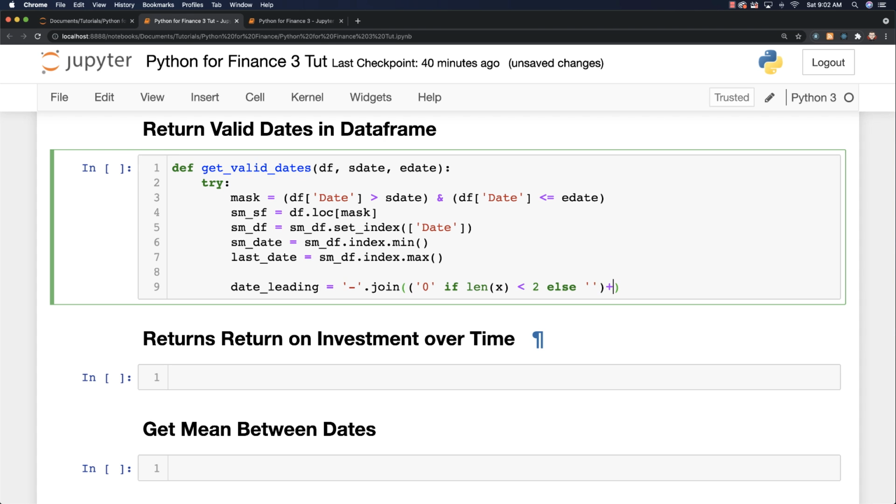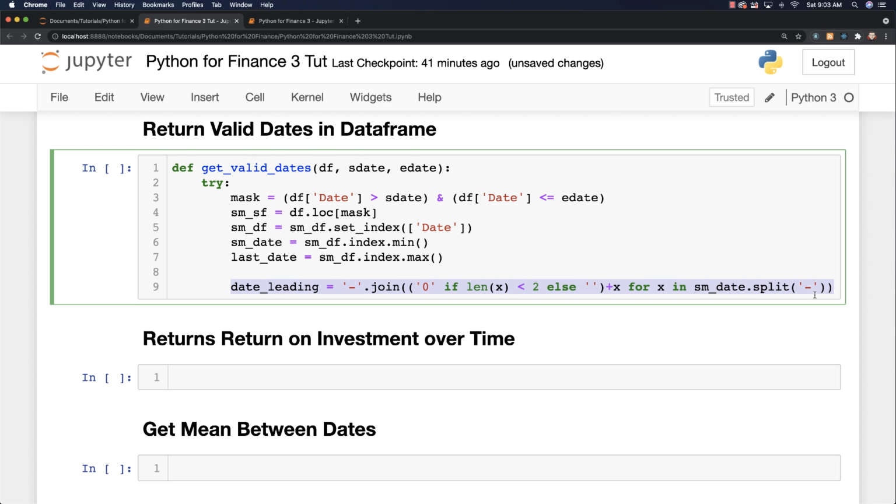Then what we have to do is add that to our x, which is going to be the blocks of data we're going to be pulling from our data frame. And so add x, and then we need to cycle through the different numbers that are separated with this dash. So to do that, we say for x in small date dot split, and then we need to put in what we want to split on, which are going to be our dashes. Okay, so pretty easy stuff.